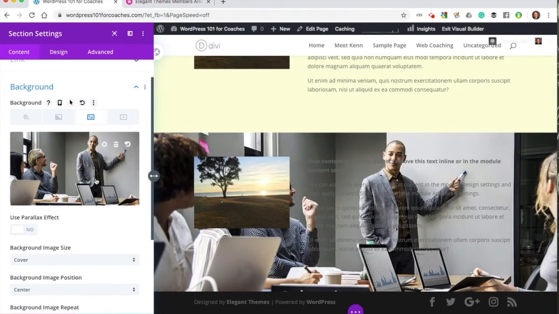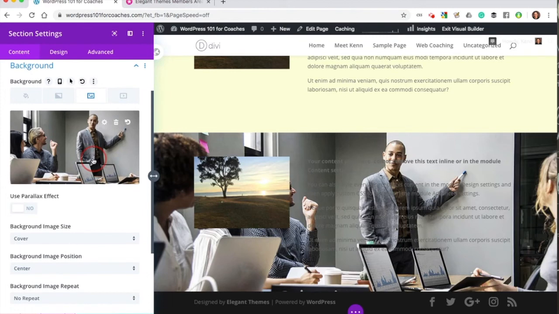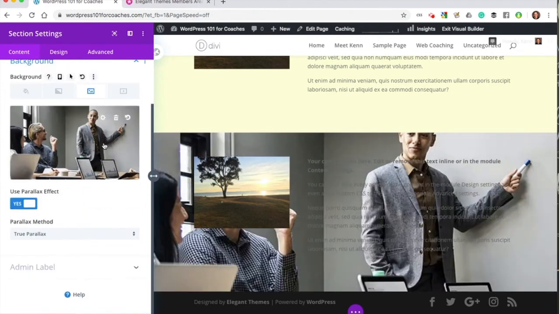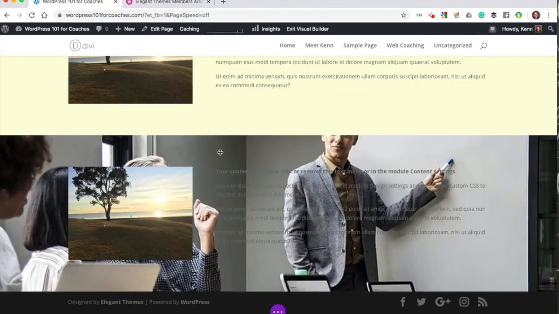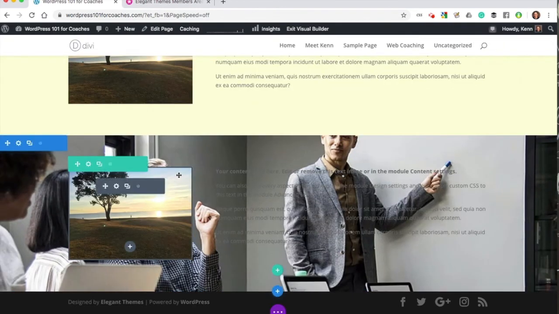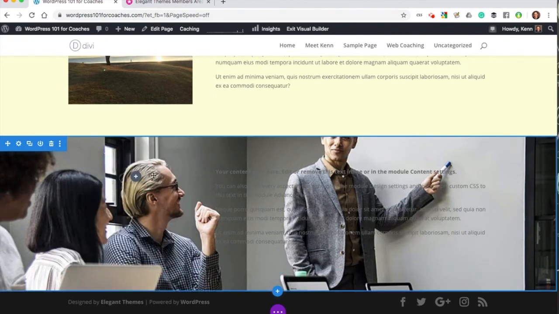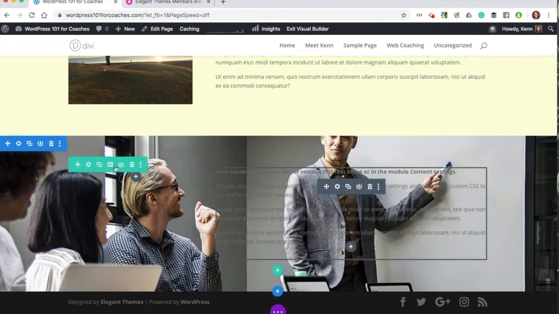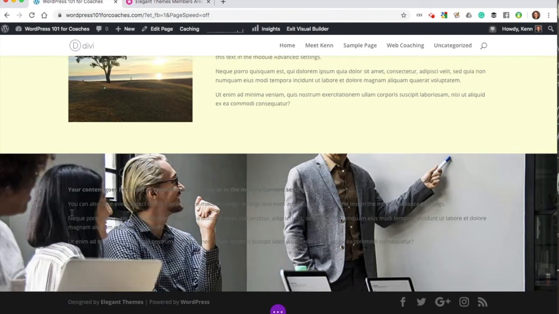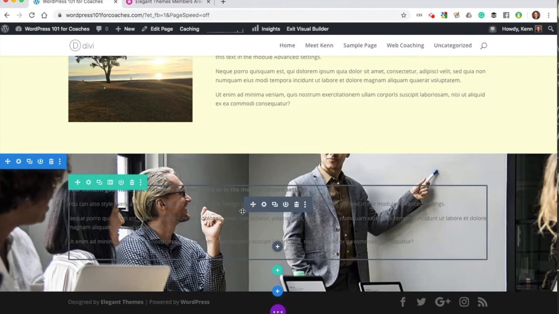That's a bit heavy. But what I'm going to do is, oh, let me show you Parallax Effects because everyone goes nuts for that stuff. So if I do Parallax Effect, and let's do that. And let me just get rid of this other image here because that doesn't seem to work with this. Let's just trash that. And let's make this text one column. So the text is all big.